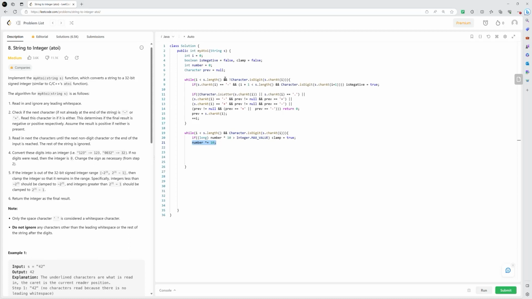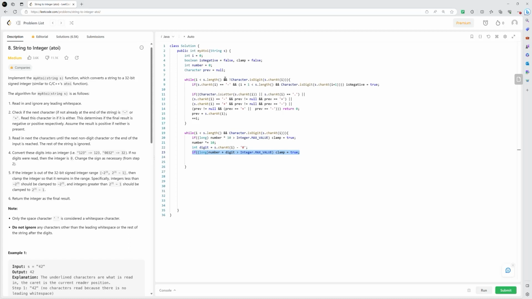So we will multiply the first one. The first step was only the check. Now we will do the actual computation. We will multiply the current number by 10 to shift the current digits that we have already taken to the left side. Next, we will take the current digit, and we will check what happens if we add that digit again to the number that we have so far.